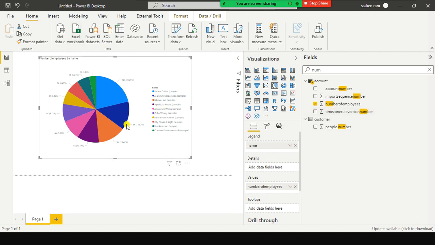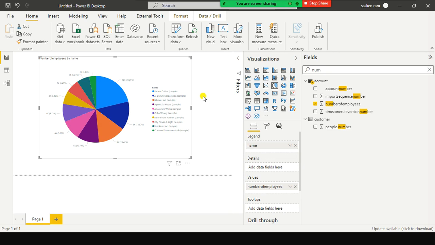It automatically assigned the column names to the respective fields. So in the legend, name is there, and in the values you have number of employees. So one categorical variable, one numerical variable. With that we are able to plot a simple chart here.